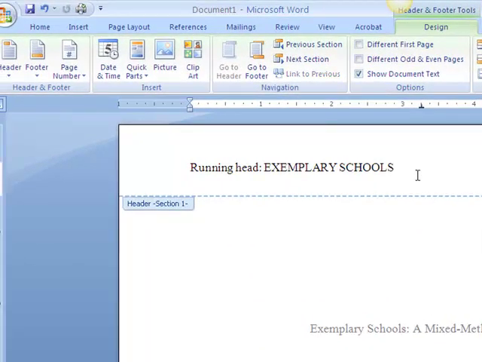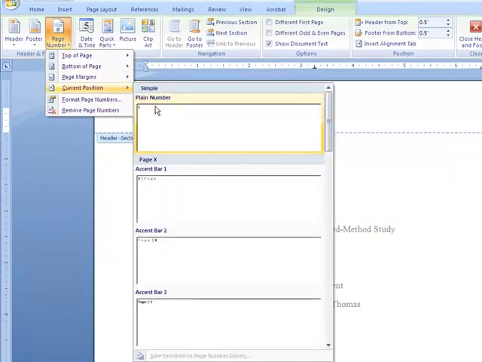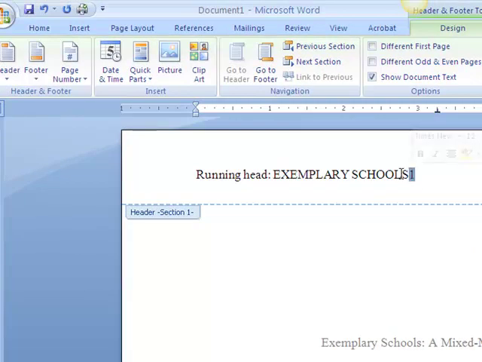I suggest that you insert page numbers now by clicking the cursor next to the very end of the running head and inserting page numbers, current position. You can then highlight the page number and use the Tab key to move it over.